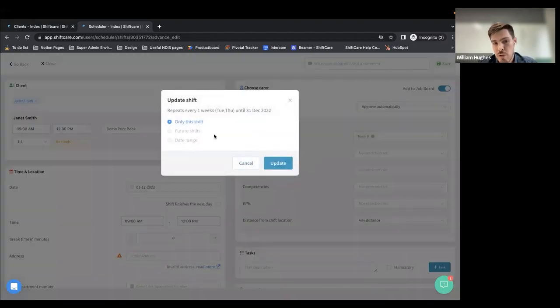One thing to note, and I'll come into how some of these features are going to evolve over time. At the moment, our job board is only for single shifts. So I can't say for a specific date range, can you put them all onto the job board? I have to do one shift at a time. So that's just a slight caveat there on that piece, and we're going to look to see if we can do that going forward.